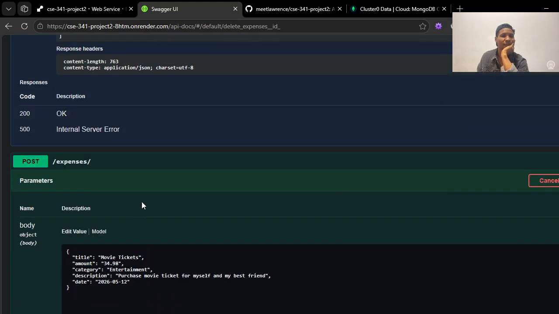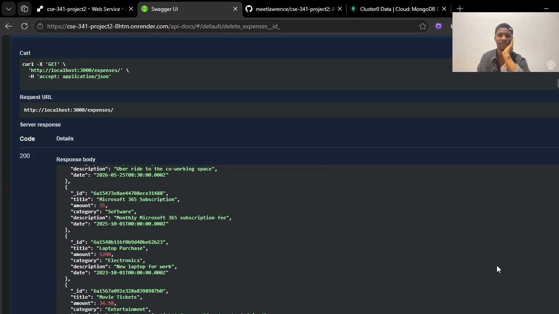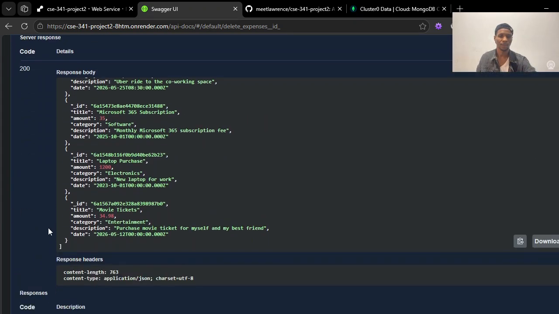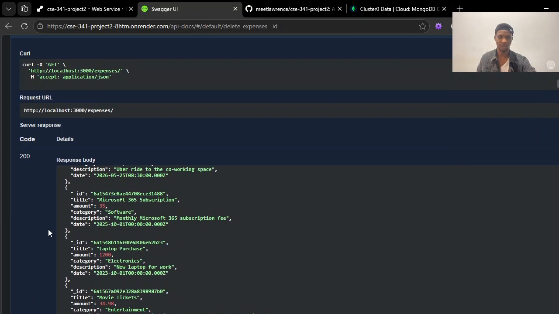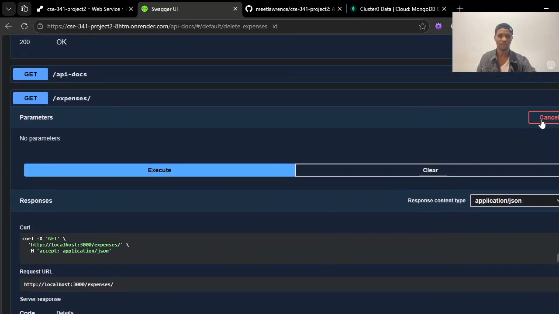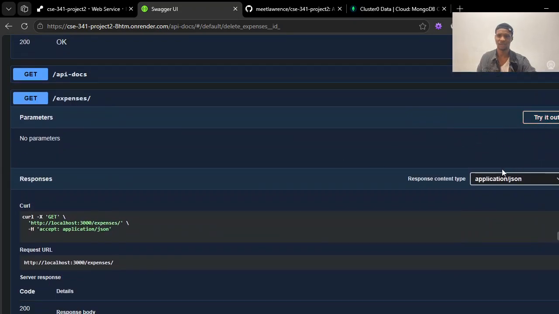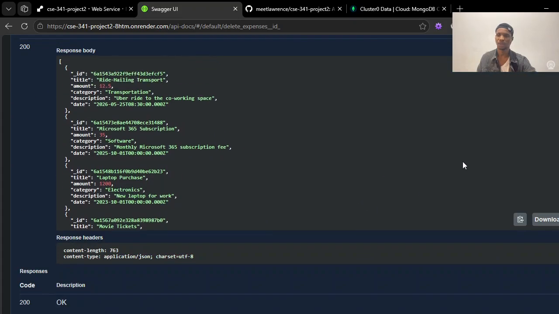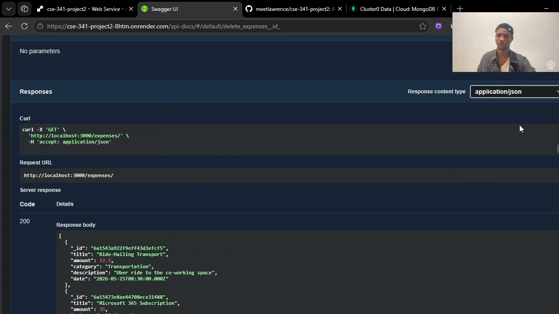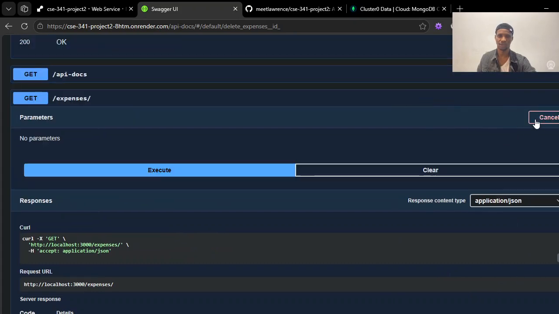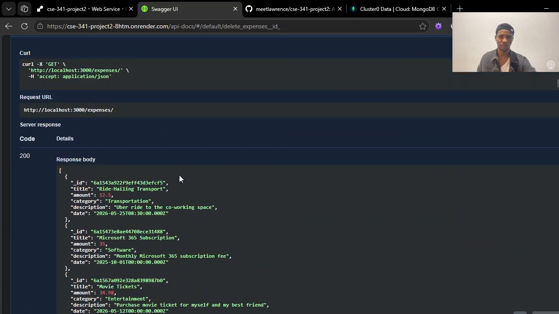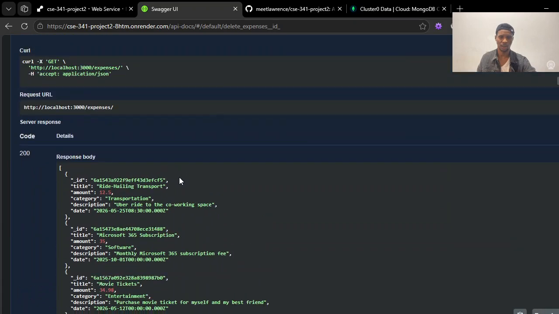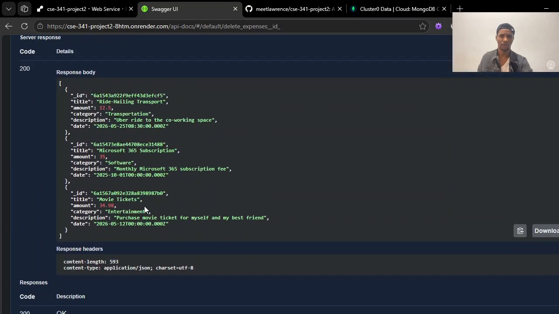If I return to this port and check up here, where is it? Okay, I was supposed to clear this. Man. Okay, doesn't matter. I'll try it out again, execute it, and voila, it's gone.